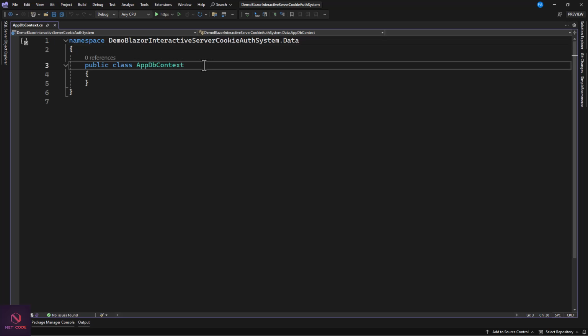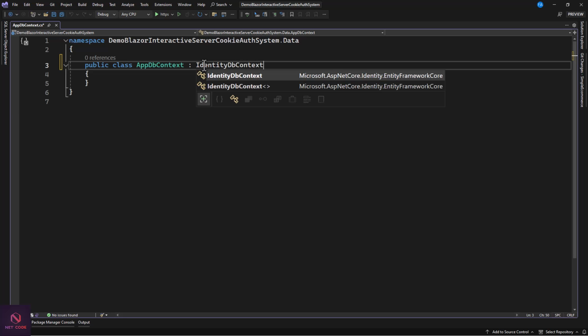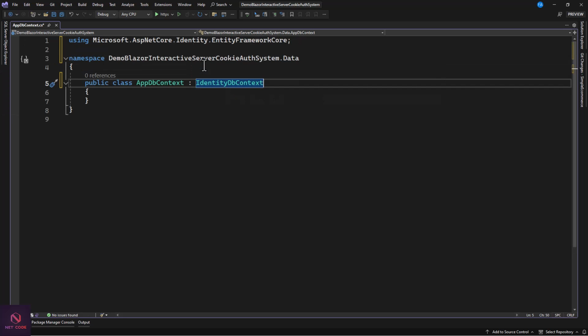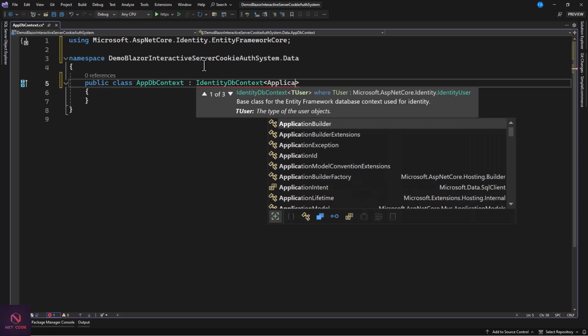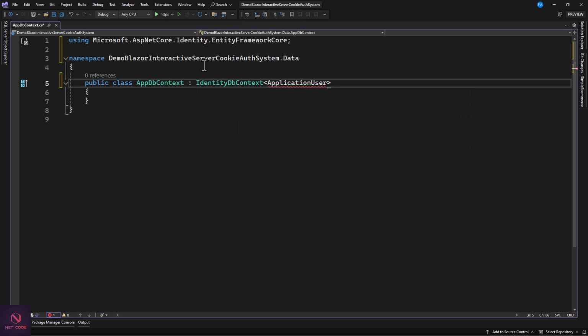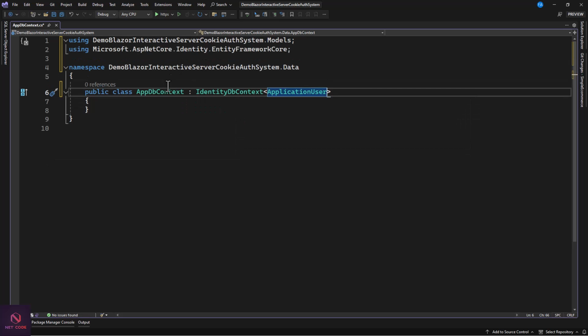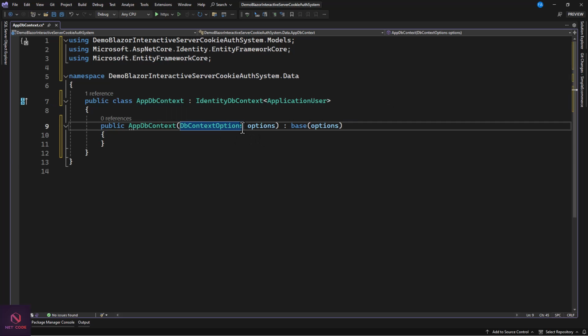All right, now this has to inherit from identity DB context. You see? Now with this, it's not going to inherit from only this. It has this that we can extend as a T user. What's a T user here? Normally we should have added application, not identity user, but we need an application user since we have extended that class. Okay, so let's include this. So this is what it needs to inherit from. Then control period, we can generate a constructor and I'll pass in this appdb context class in here. Very well. That's what we need to do.